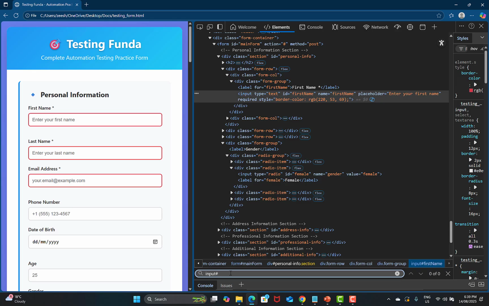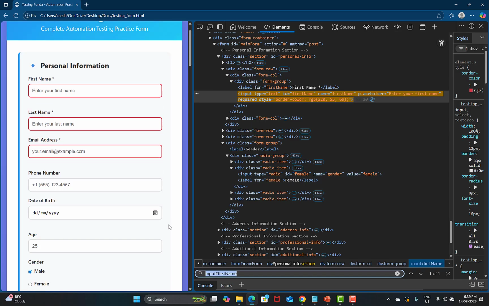So hash ID, and now we have uniquely identified this particular field. Here we used the element selector and combined it with the other selector. So we used ID and the element selector over here.